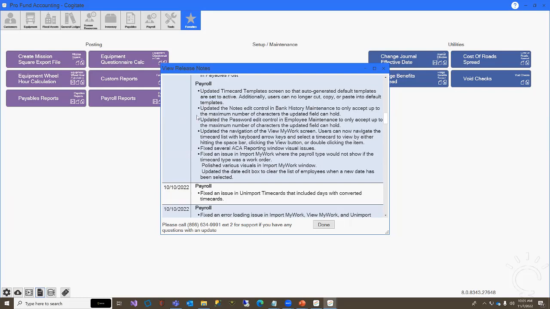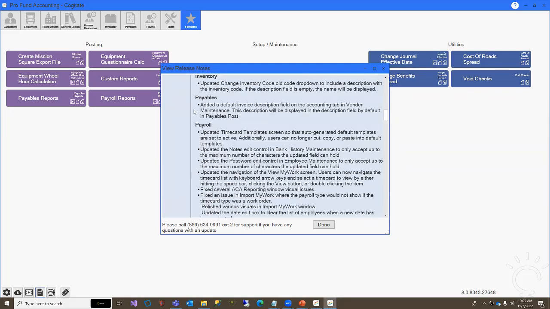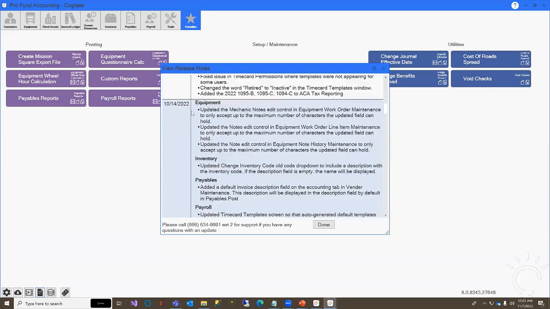We did a whole bunch of little screen fix-ups on different things. The main thing we did was we changed how the notes control worked, and that caused a little bit of an issue on certain reports and a couple of other things, once we changed it over.